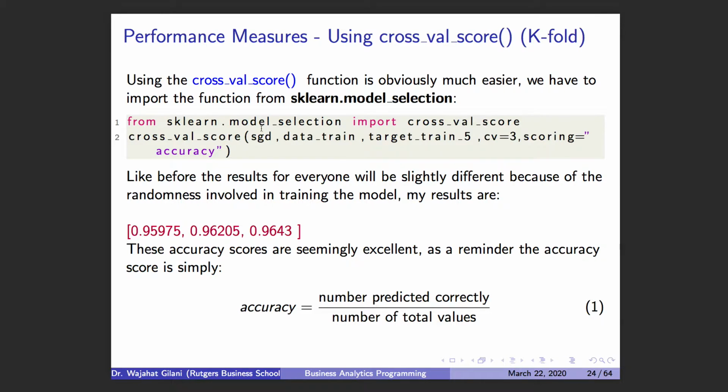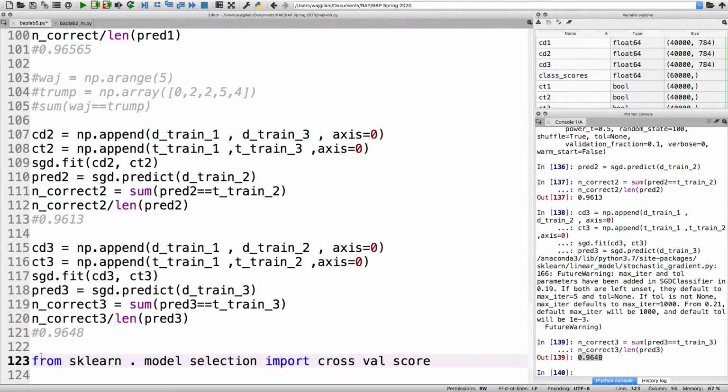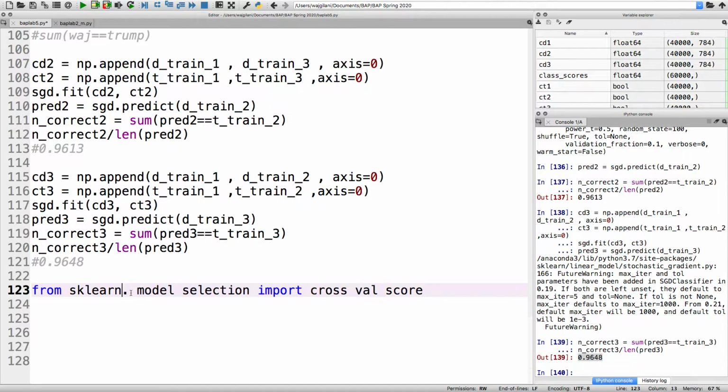So let's go ahead and grab the cross_val_score function from Scikit-Learn model_selection, and now you know exactly what this is doing because you just did it. We just wrote it, right? And this is exactly what we just did happening behind the scenes.